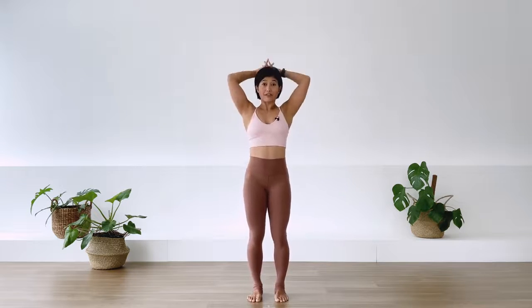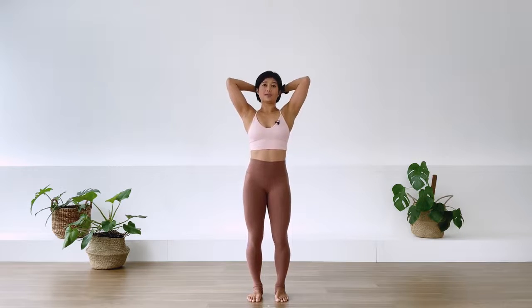Moving on to our footwork. It's normally done on the equipment in the Pilates studio. We're gonna do it standing here. So, option for the arms. You can have your hands here if you like. Okay, so I'm gonna have my arms here. If you find that it's tiring for you and you need more support for your balance, place your hands on your hips. It's okay, either way works.